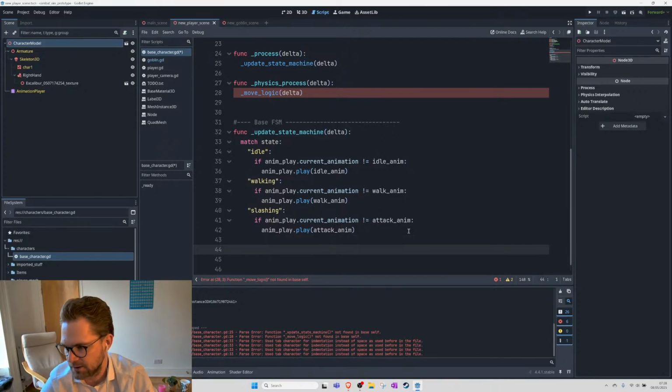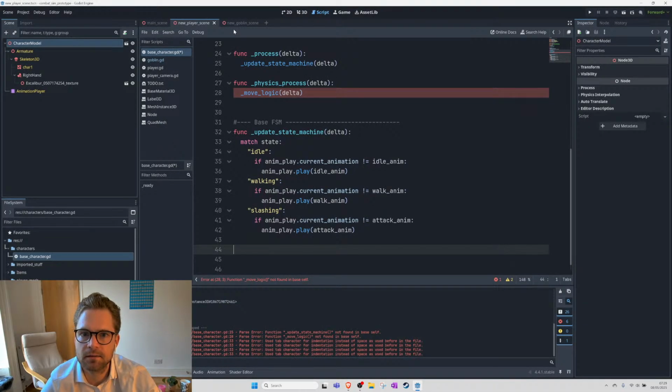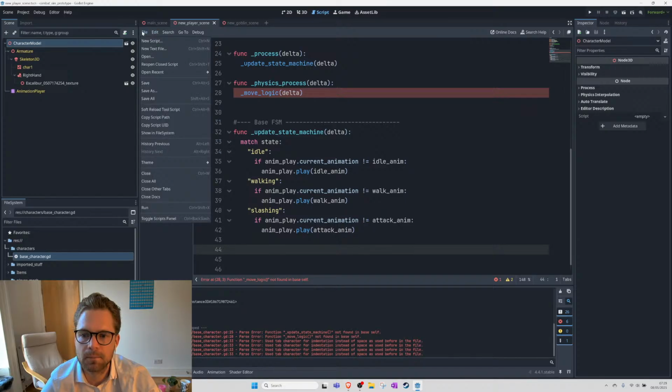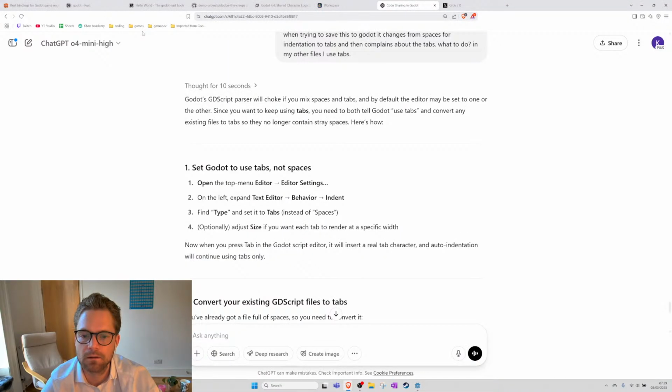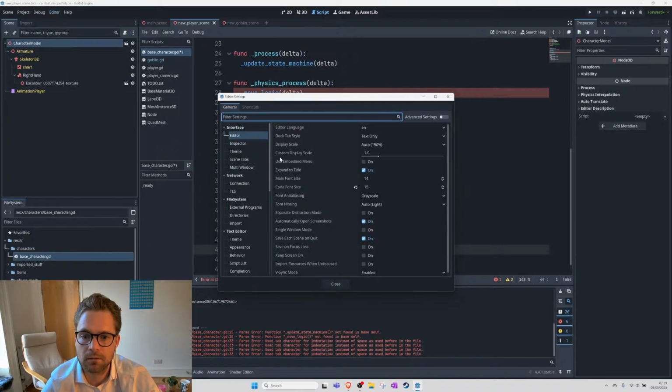I can move it over to VS Code and modify it there. Editor settings. Text editor.